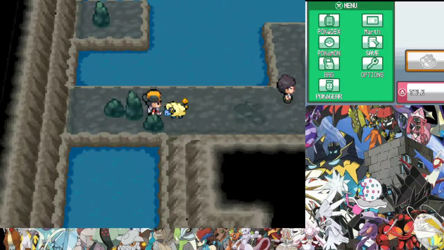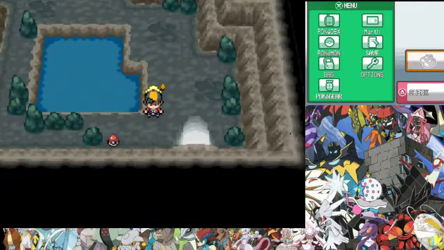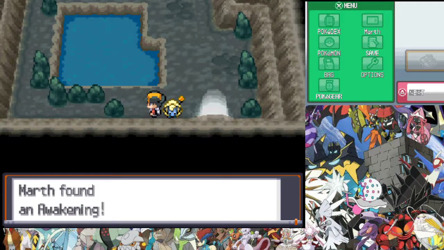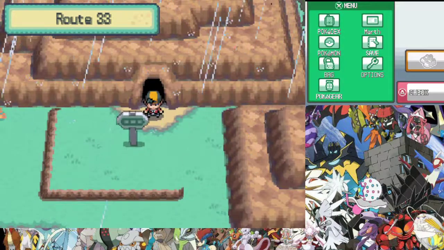To the left, there is nothing, so we'll move on. Aha! There we go. I think we made it to the end. An Awakening. Use that on a Pokemon when it's asleep. It will instantly awaken it. We had that status effect happen to us earlier in Sprout Tower, but got it a little late.